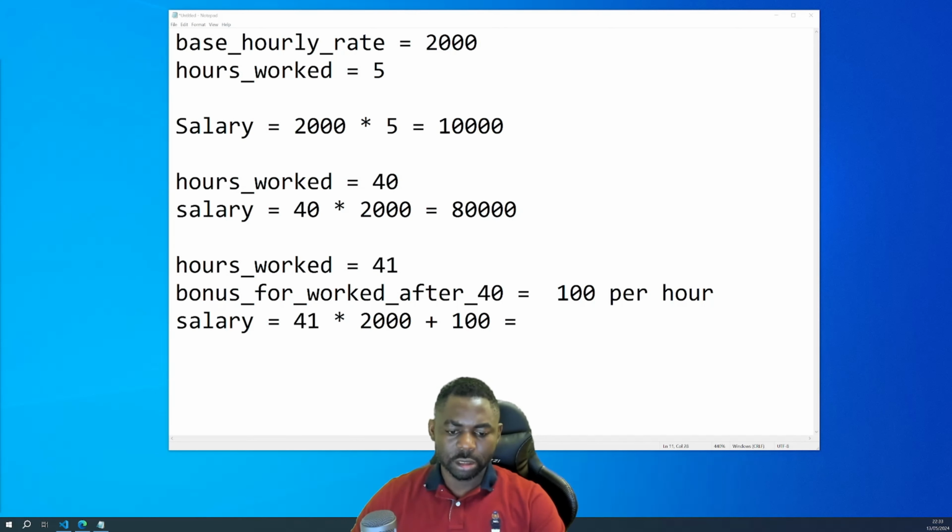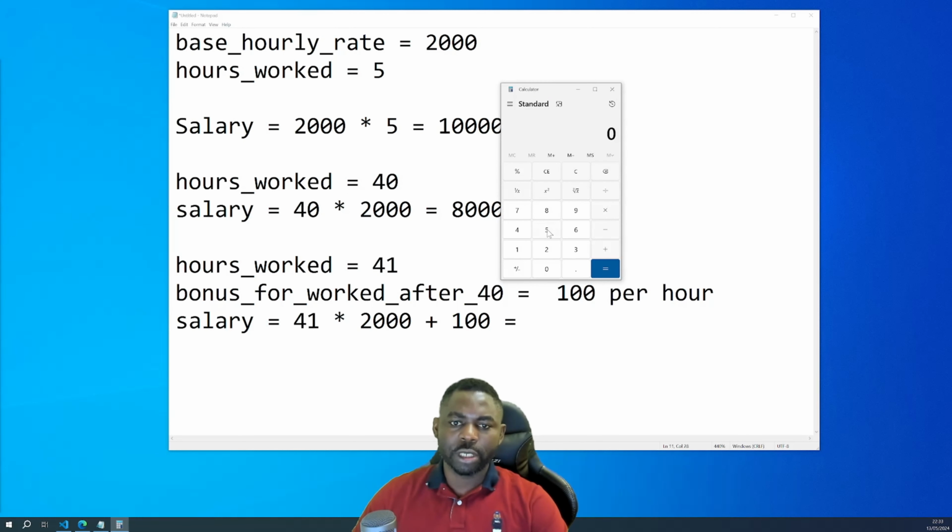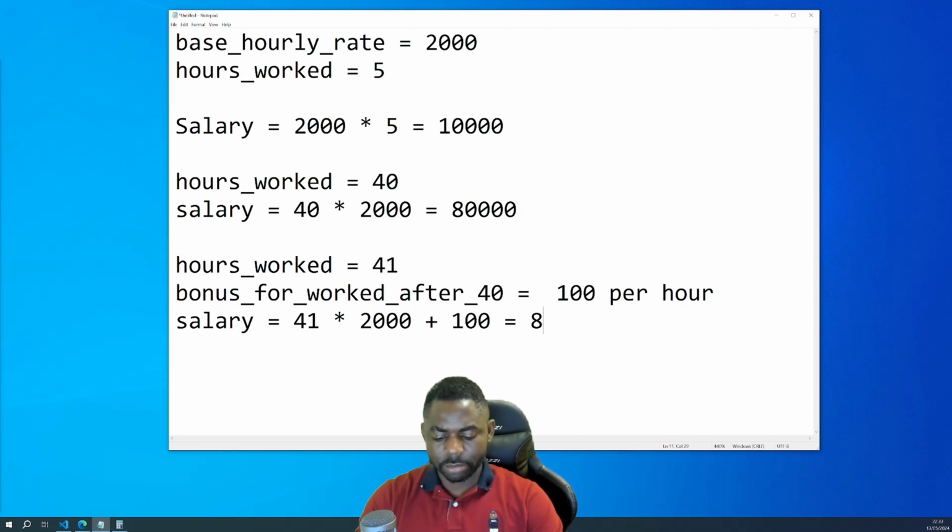I like to do things in very simple ways. 41 times 2,000 is equal to 82,000 plus the bonus, because it's just 1 hour extra. So this will be equal to 82,100. Simple, isn't it?